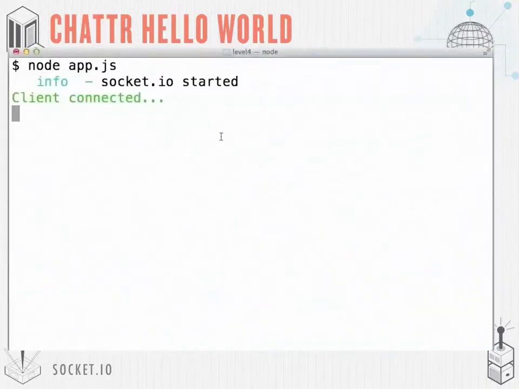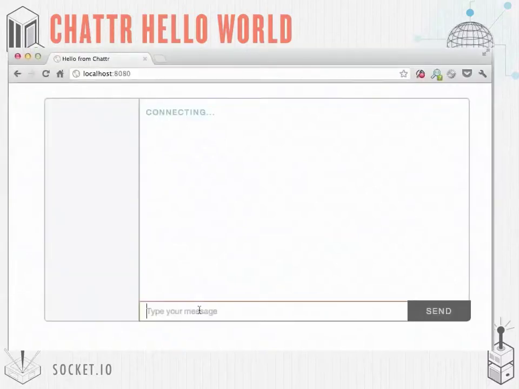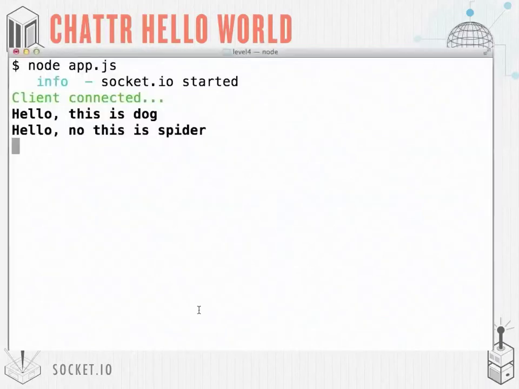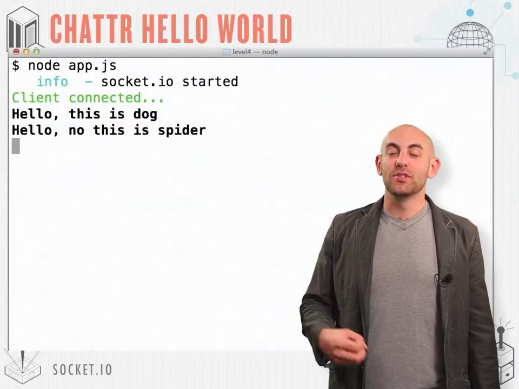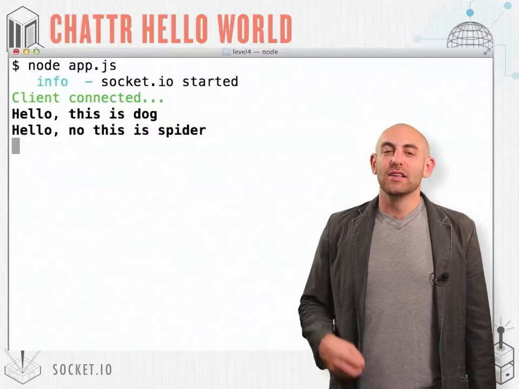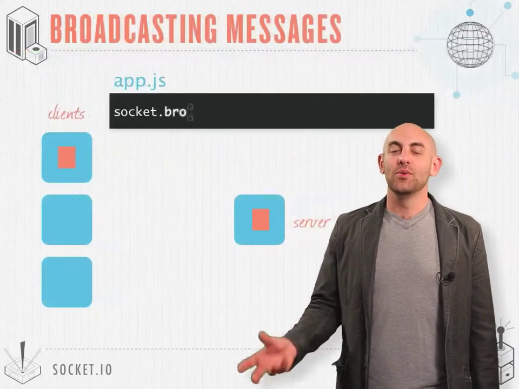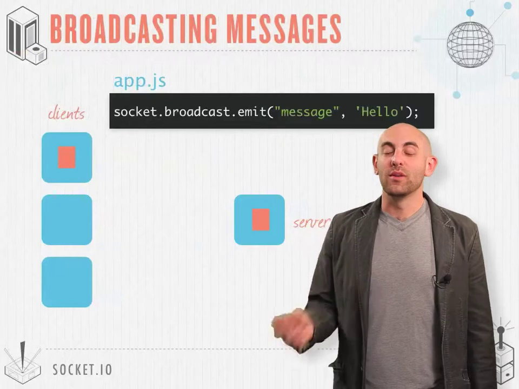As you can see, the client connected successfully. And when we type a message and submit the form, it will emit the messages event on the server. As you can see here, the data is being printed out to the console. Pretty cool. The really powerful thing about Socket.io, as opposed to just regular WebSockets, is that it makes it really easy to do something else other than one-to-one communication.